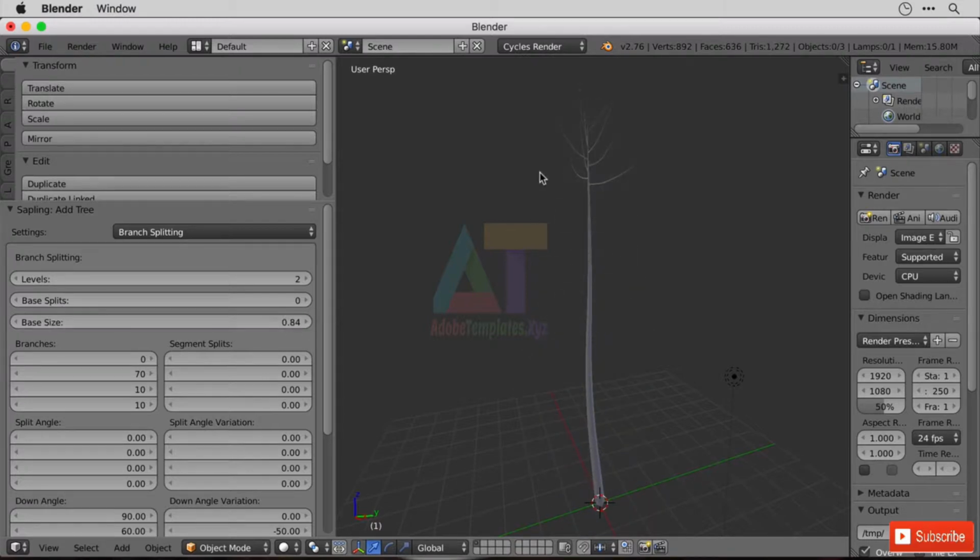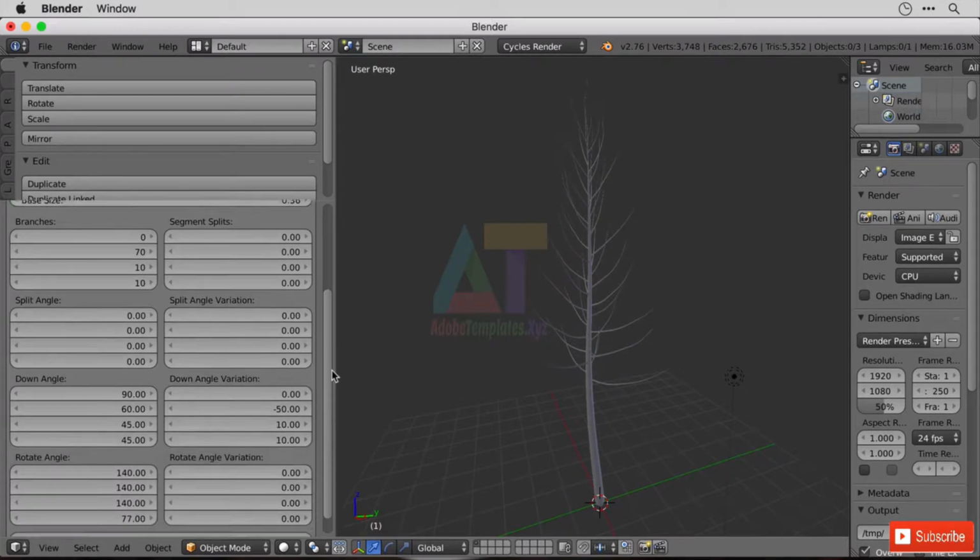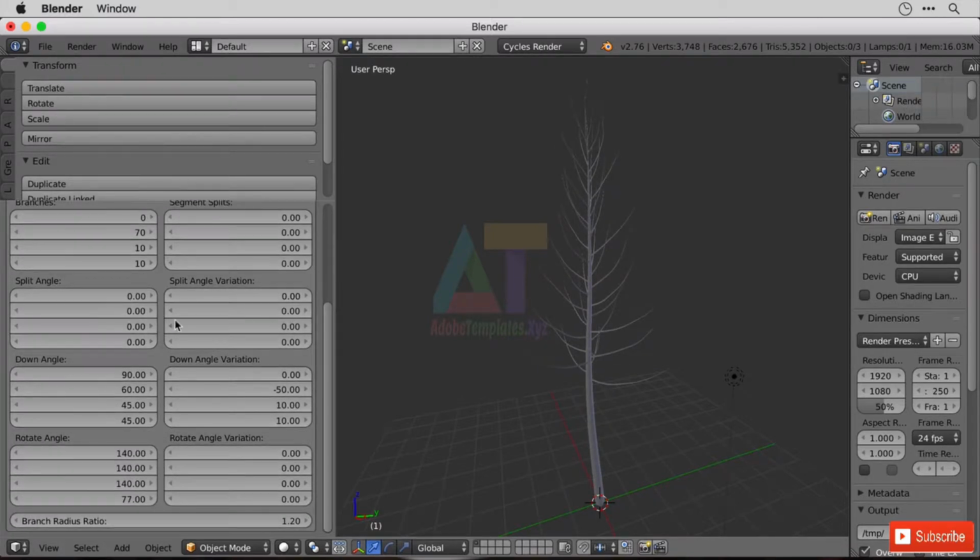And of course up the top here, a couple of trees that are like this, acacia trees and things like that. So there are lots of different types of tree that you can emulate using this. And I would encourage you to play with the split angle variation and all of these things here, and you'll soon see that you can make your tree that was once facing upwards droop down and have some really weird effects going on with it there.